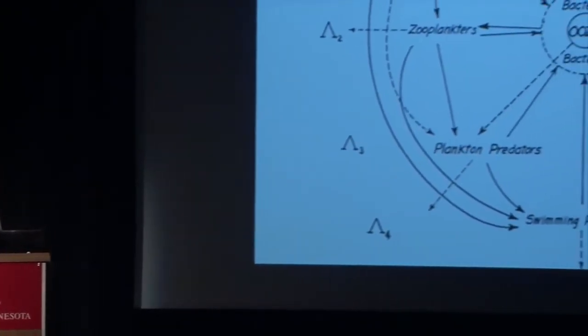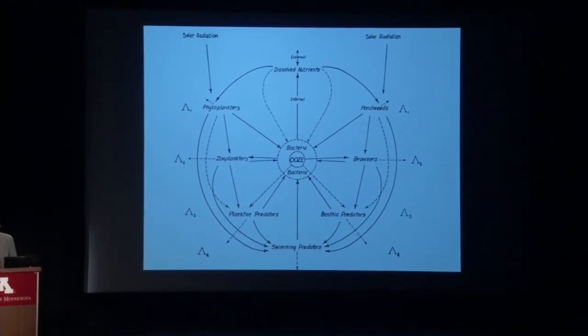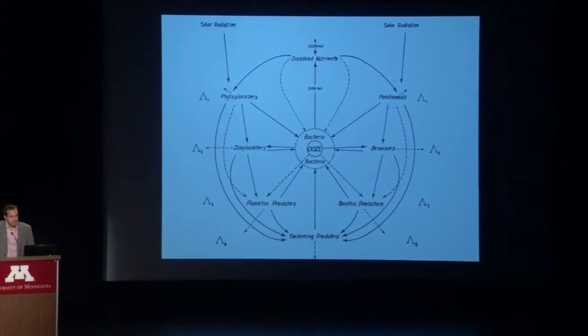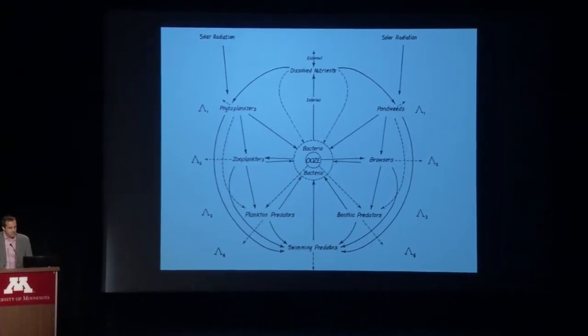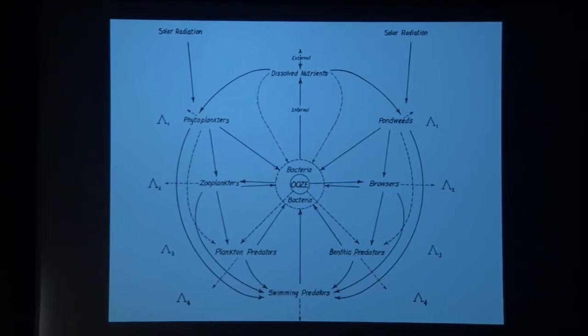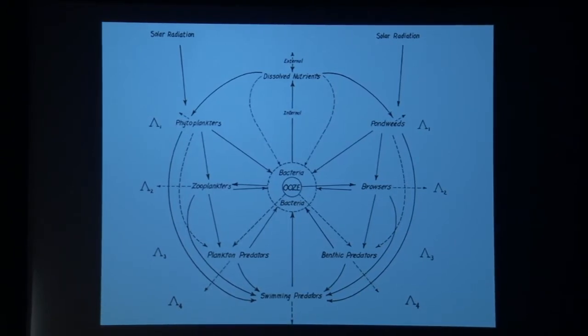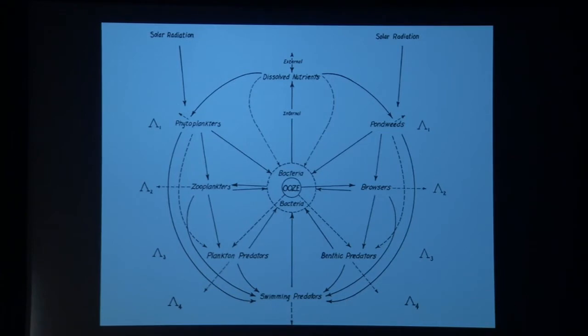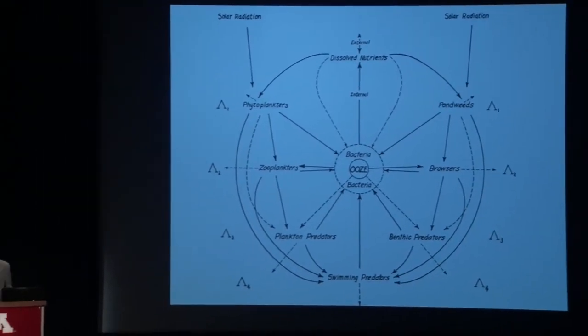After studying this lake, he produced this transformative diagram, which shows how energy flows through ecosystems, how materials recycle within ecosystems. He organized all the components of that system into a food web that has cycles. We see the sun's energy coming in from the top, being captured by the phytoplankton and the pond weeds, being transferred up to higher trophic levels as those plants are consumed by browsers, or the phytoplankton are consumed by zooplankton, on up to higher predators, including the swimming fish at the top of this food web. Material is then recycled through decomposition that occurs in the ooze that he placed at the center of this diagram.